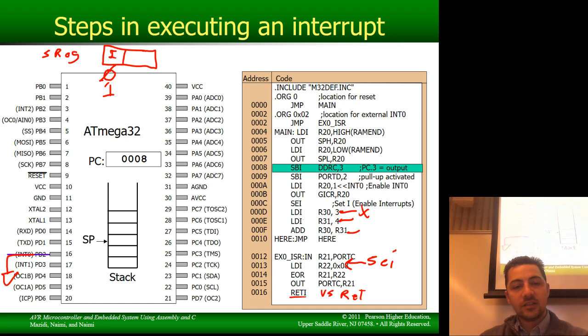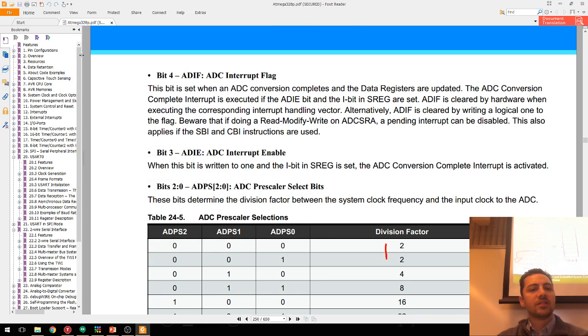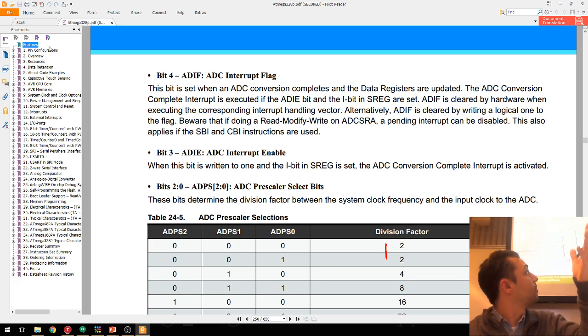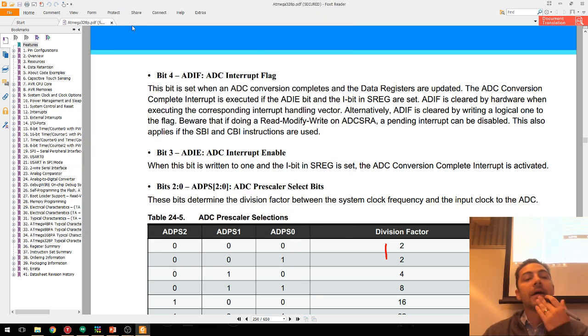All right, let's talk about that for a second. Let's just head over here. I want to do the desktop. Here we are. Minimize that. So here's the data sheet. If you want to deal with any kind of peripheral on here, it's usually a good bet to start by showing the screen here. Better. Okay. Start on the left on the table of contents here.